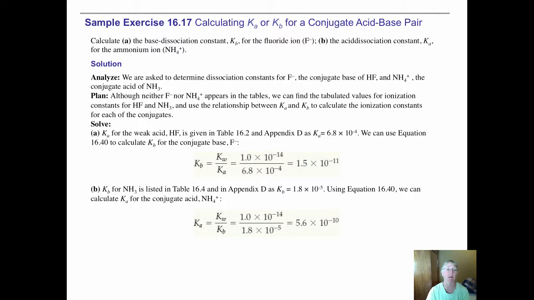I would do exactly the same thing for the Kb for NH3. They're asking me about the ammonium ion, but I only see the Kb for NH3. So we set it up this time, solve for the Ka. That should equal the ion product constant divided by the Kb. Very simple problems to do.